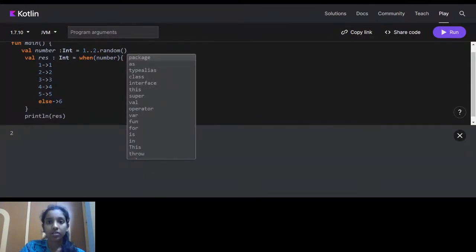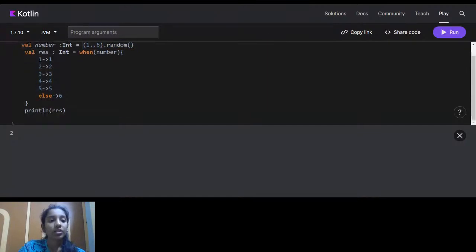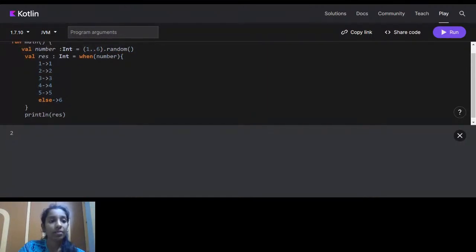What is this statement going to do? 1 will be our start, from 1 to the range of 6. It is going to pick one random number from 1 to 6. After getting that number, it will be stored inside this number variable and we'll get our result.